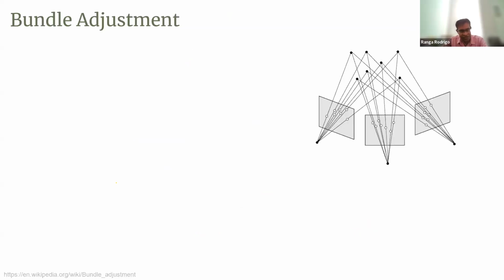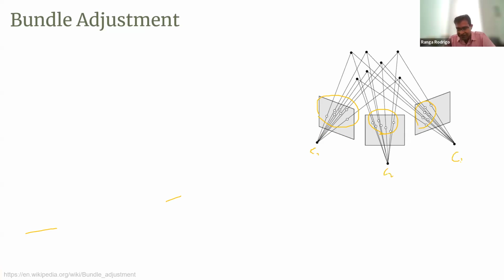So in this structure from motion, there is one important algorithm people apply called bundle adjustment. Bundle adjustment is something like a bundle of sticks. You can see these image coordinates we know. The correspondence we know. These are the camera center 1, camera center 2, and camera center 3.